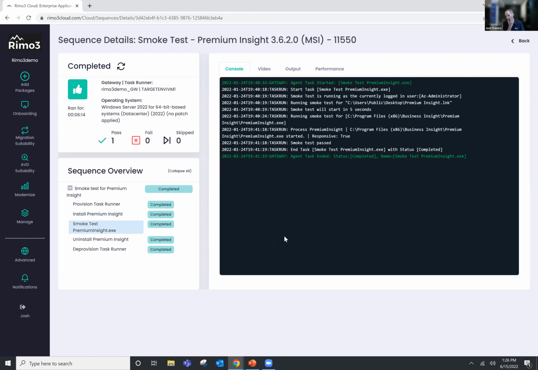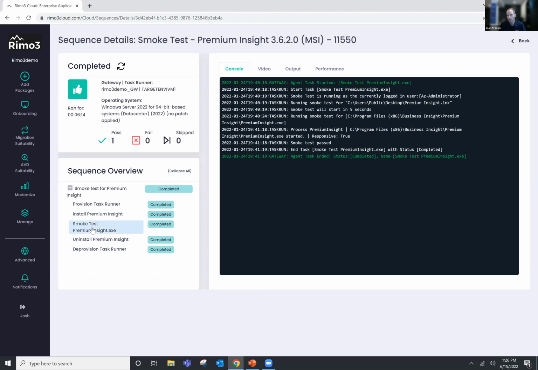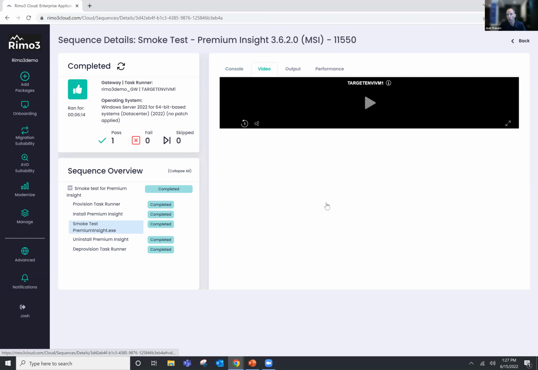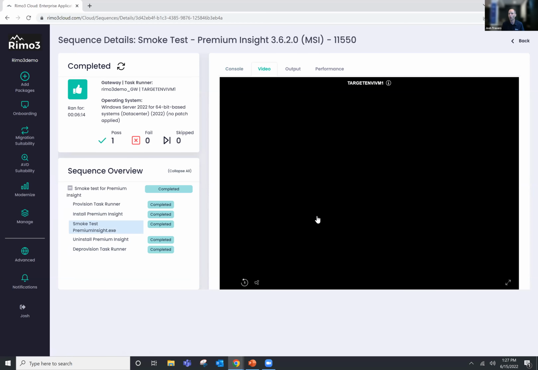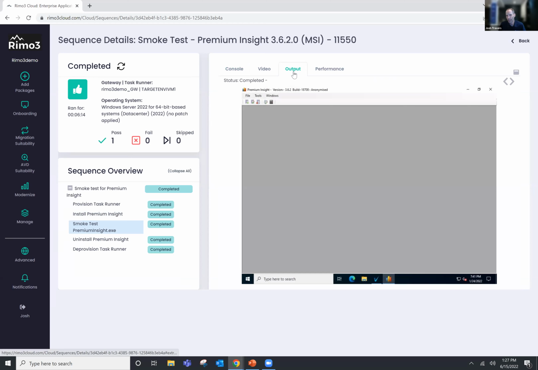Then we're testing the application. So again, completely dependent on what was discovered through that intelligent discovery. We're testing that on the fly. Then we're going to uninstall that application, and we're going to deprovision that virtual environment to maximize compute. Now, the entire time, we're providing that log level view of exactly what's going on, as you can see in the console here. What we're also doing is we're capturing video of the entire sequence so that you can play that back in real time, as well as capturing static screenshots when activities happen.